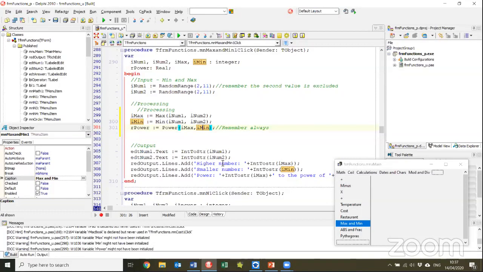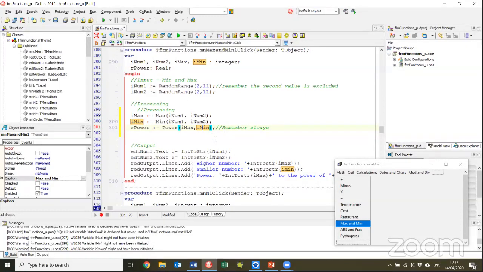How do you know when to use real or integers? You have to look at your sample output to know when to use real or integers. Okay. ABS is absolute value. So basically what it does is if the number is negative, it removes the negative, so it always makes a number positive. If it's already positive, it'll leave it as positive.